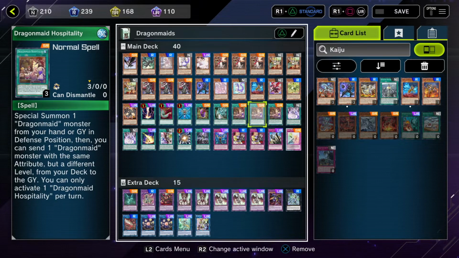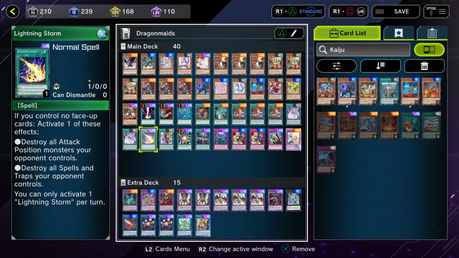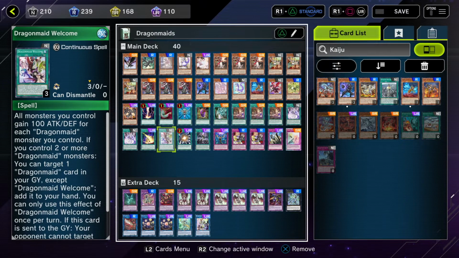You know, the best card you have, Changeover, we just talked about. Lightning Storm I crafted. You could substitute this for a Mystical Space Typhoon or Book of Moon. It just helps to break down boards.